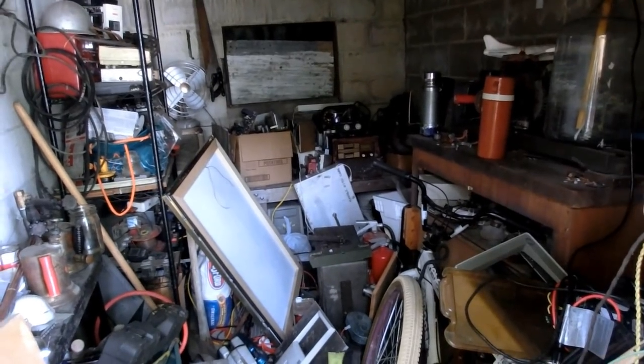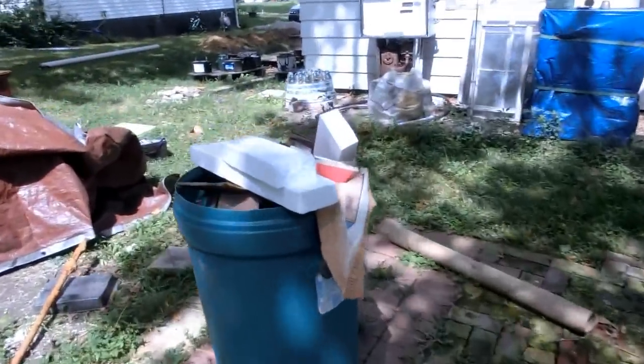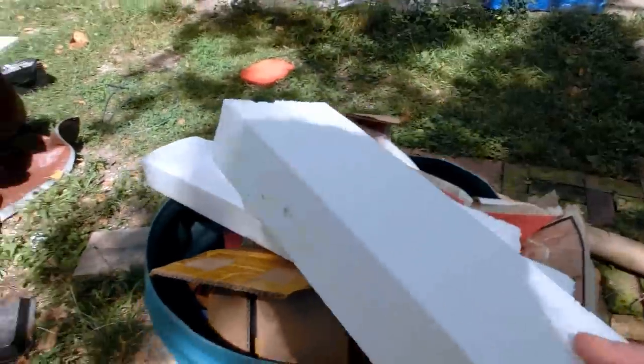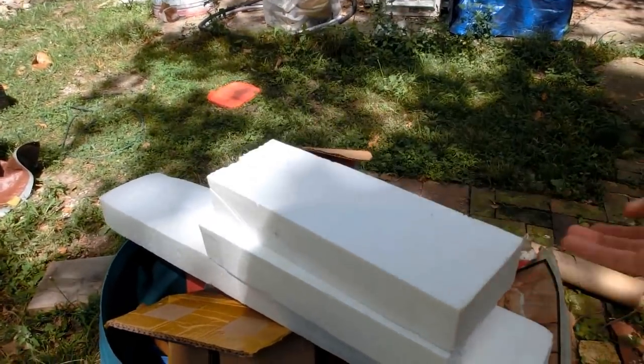So for the past couple weeks, I've been going through all my stuff, and I found a couple things that I should throw away or take apart. Well, one of the things I was going to throw away was this heavy-duty styrofoam. It's really thick stuff. But it occurred to me I could actually have some fun with this instead.